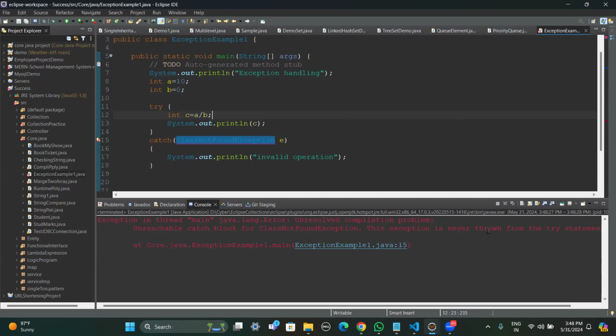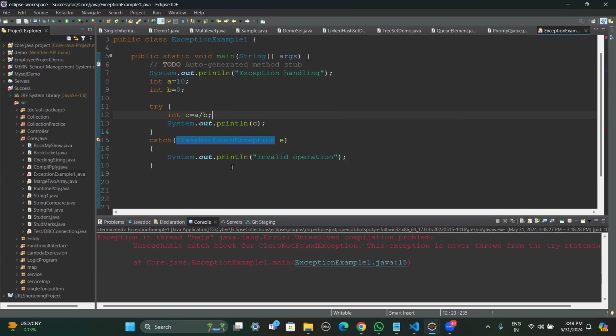This exception is never thrown from the try statement. It means this statement does not throw the ClassNotFoundException. Understand? So we have to declare here that particular exception, whichever is thrown by the try block.